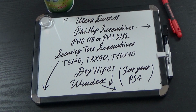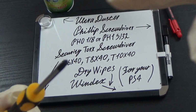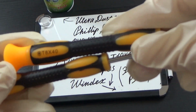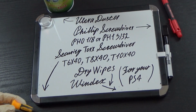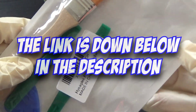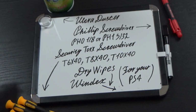Anyways, the next thing you need is a security torque screwdriver. It comes in different sizes, but you need the one that has a hole in it. Here's another one, T8 torque, that's the most important, and there's a T6 torque for the screwdriver too. It comes in a package like this. Of course it's made in China, but I left a link so you can check it out. I just ordered this on Amazon.